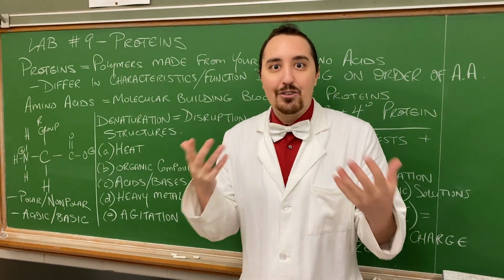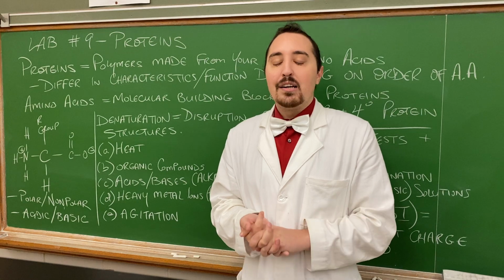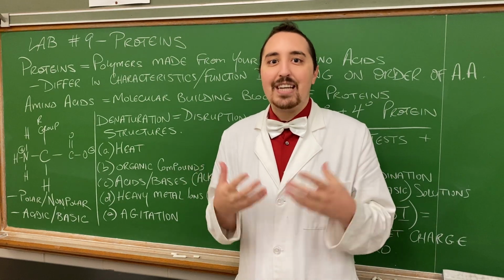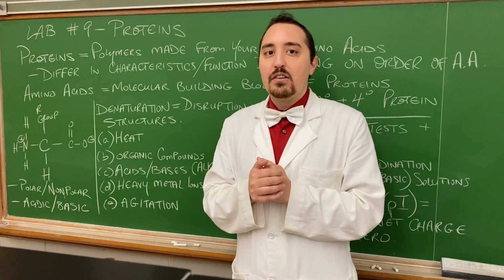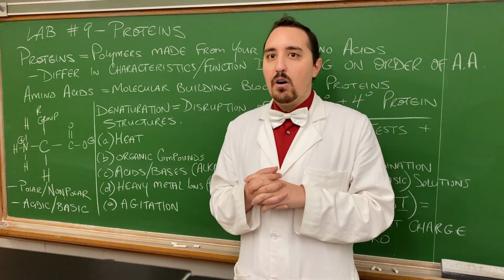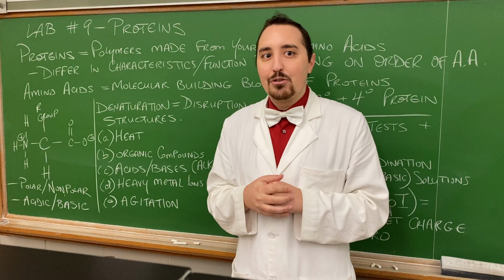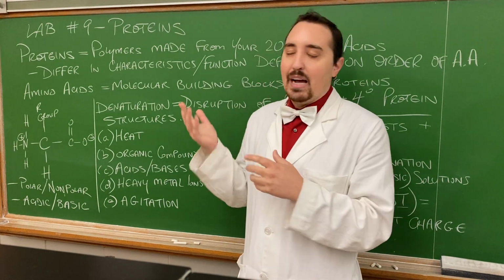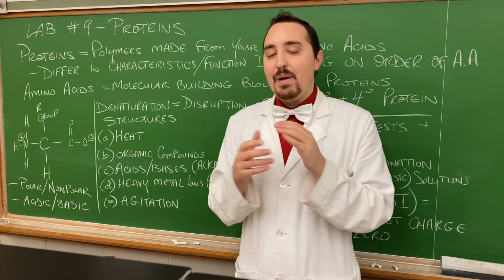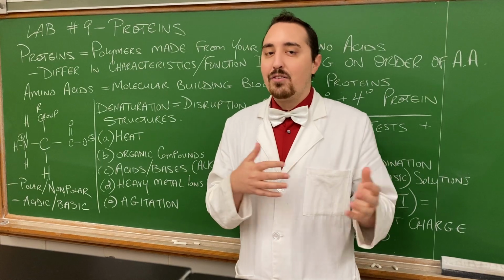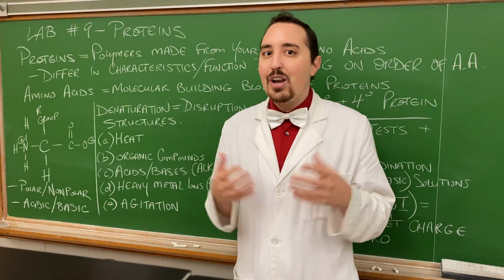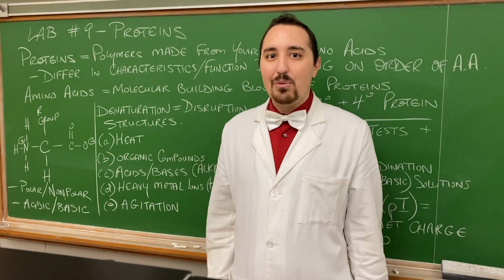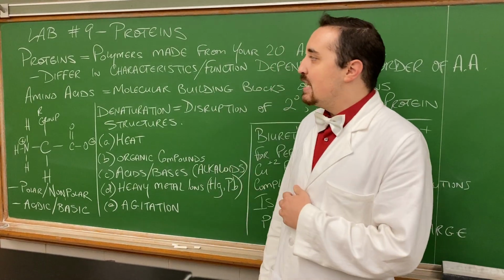You could be collagen, which is a structural protein. Collagen is what gives structure to tendons and cartilage in the body. So sometimes proteins provide structure, or sometimes proteins are enzymes, right? They have biological function. So there's all different types of proteins and what they do depending on the order of amino acids. If the order of amino acids is switched up, you could have a genetic mutation, right? So we'll talk about that in the proteins chapter.